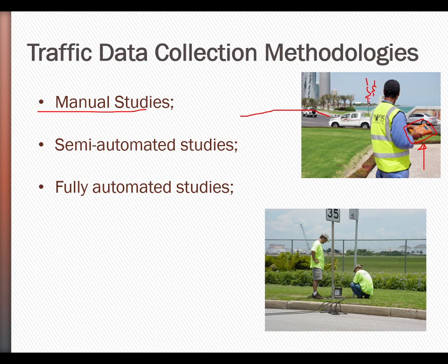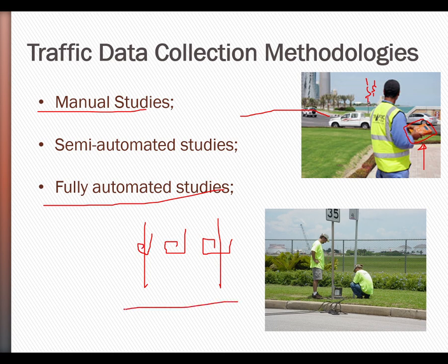We usually use students, we use low-income temporary workers to do that, and we also need a supervisor to supervise these guys. So this is called manual studies. And then I'm going to go to the last one before I move to the middle one, fully automated studies. And we talked about this when we talked about ways to have permanent studies, things that are on the road. I'm drawing here loop detectors, or I have cameras. So they are fully automated and they are also permanent.